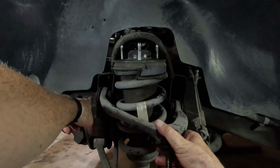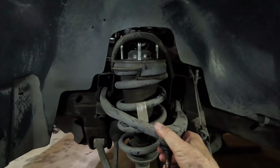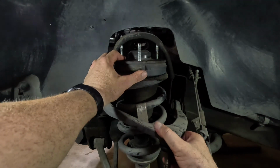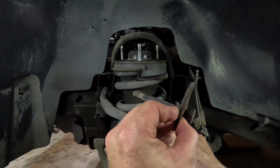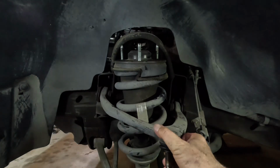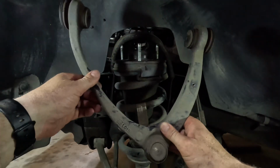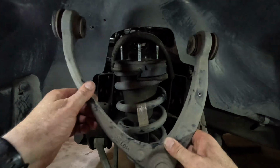Alright, so I got both nuts off of the alignment bolts on both sides of the upper control arm, and then I worked the suspension down and pulled the upper part of the strut mount out, so then that way I could get these alignment bolts slid out behind the strut back here. So that made that real easy. And then now we're pulling out our upper control arm, which will not be reused because we have the brand new KSP Performance aluminum ones.